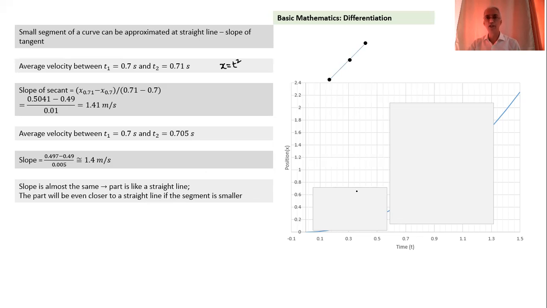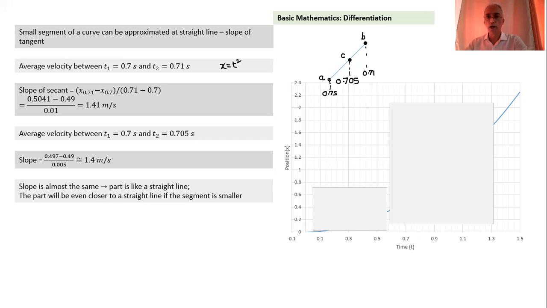If I magnify this point here, let's see something. This was the point corresponding to 0.7 second. Basically this part only, assume that we have just zoomed into this part here. The other end was at 0.71 second. We have chosen a third point midway between these, so that was 0.705 second. And if I call this point A, this point B, and this point C.